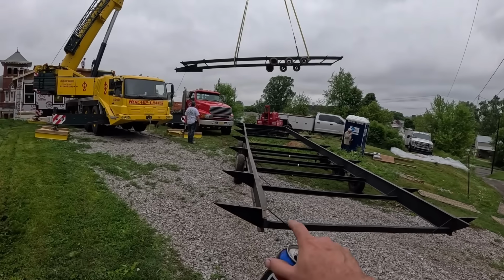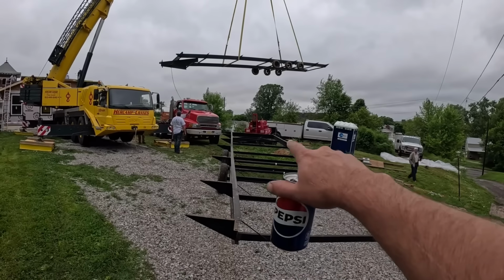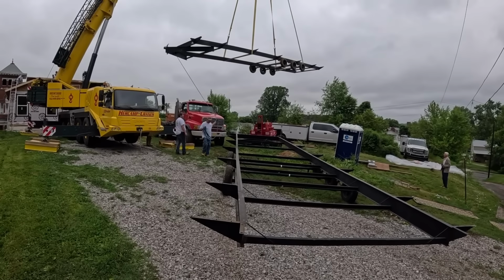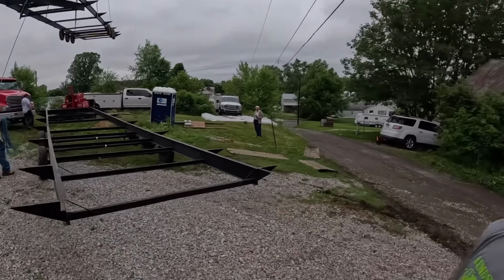I don't know, it might fit down in there, wheels in. Well, they can't have wheels in the wheels, it's gotta go down the road. Oh, I'll bet you he's gonna go the other way, and the wheels will fit down between the little triangle thingies. Yep, I'll go with that. Just guessing. I don't know. I think he's gonna pull it all the way back to Louisville with his little toter.